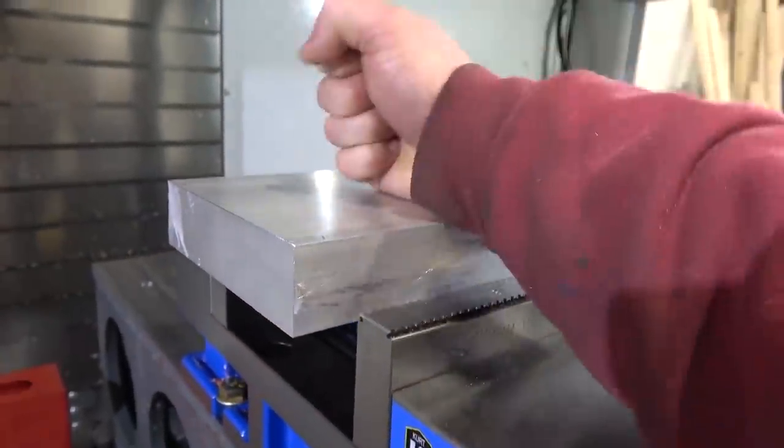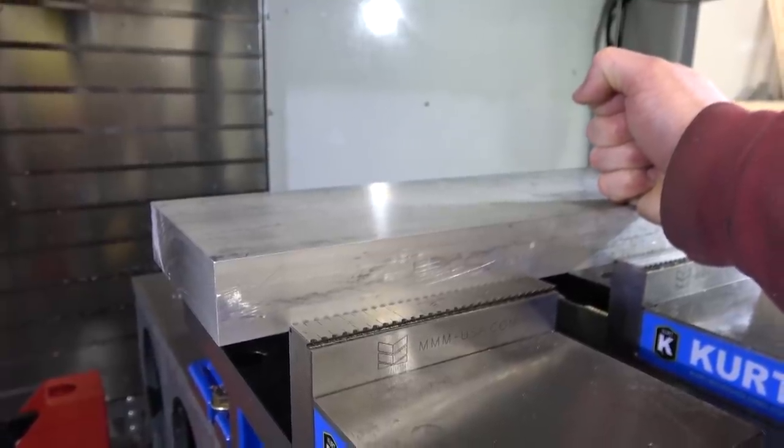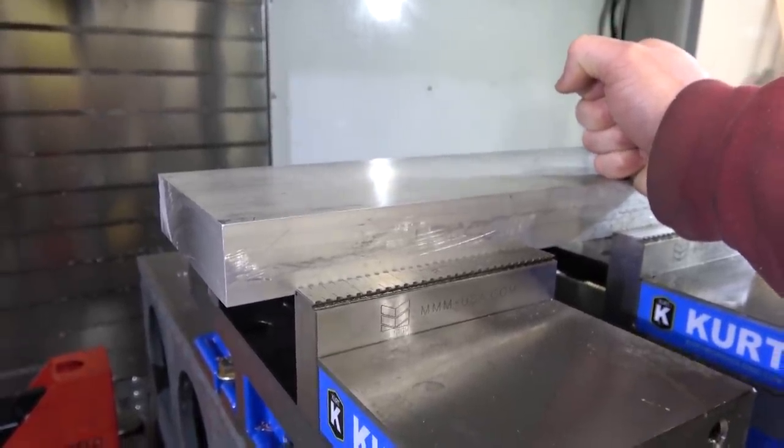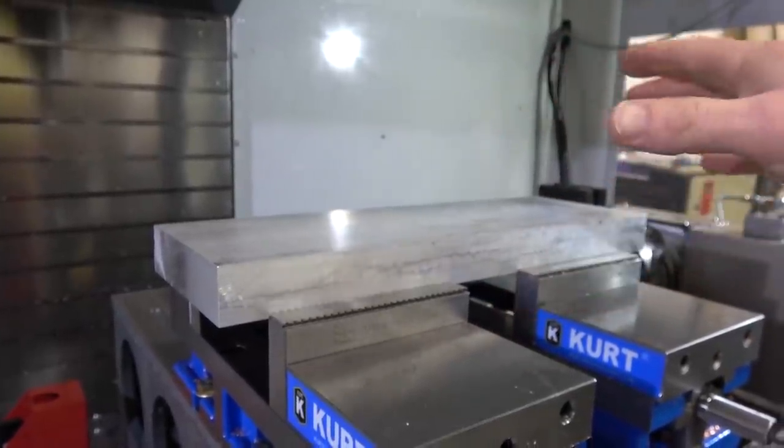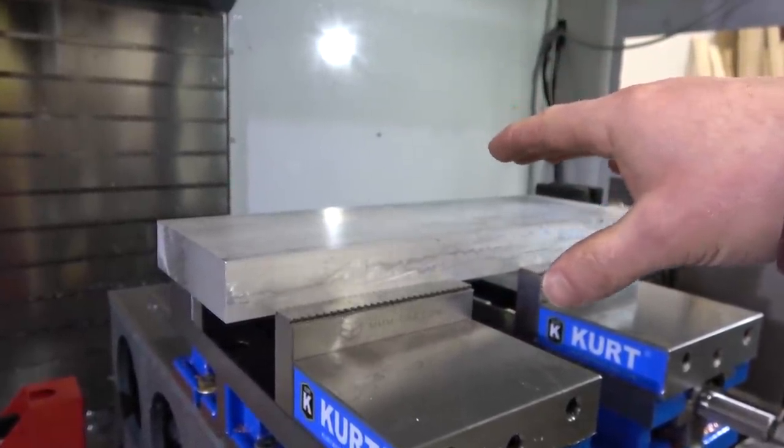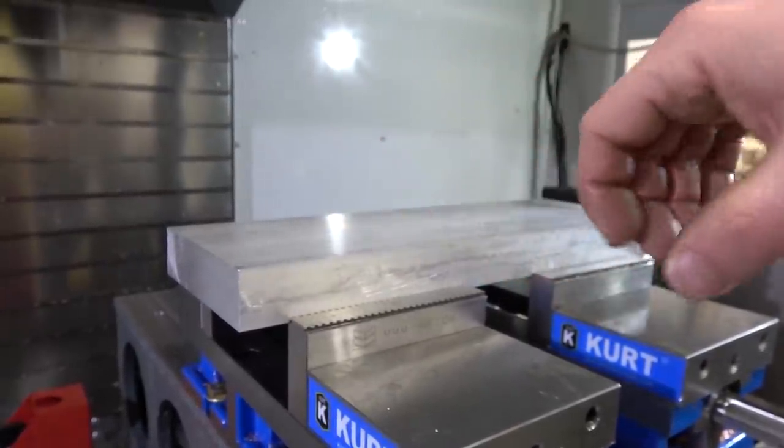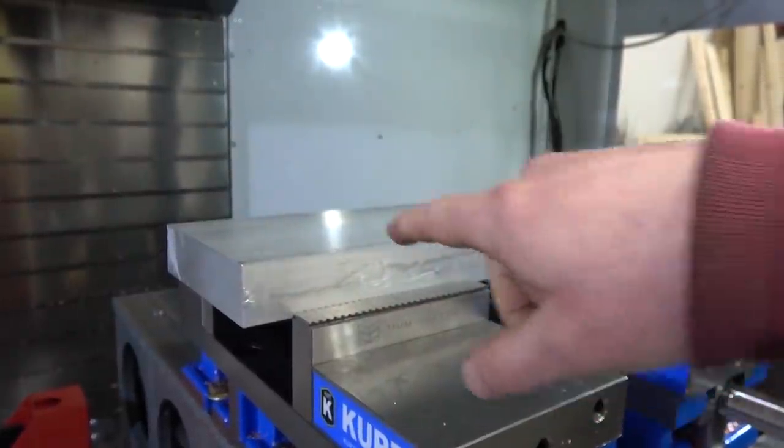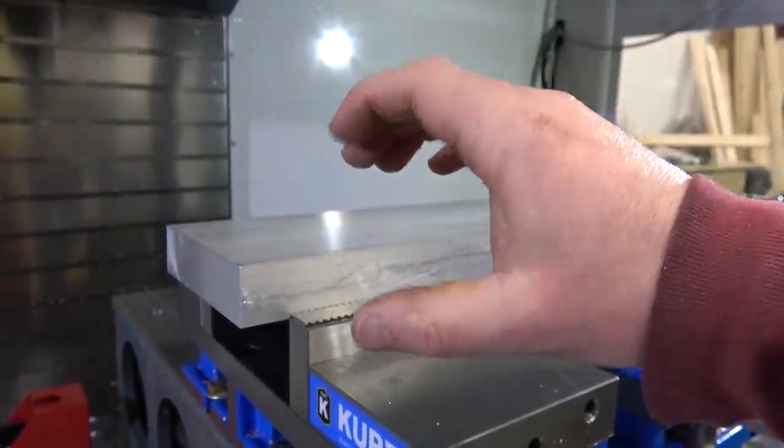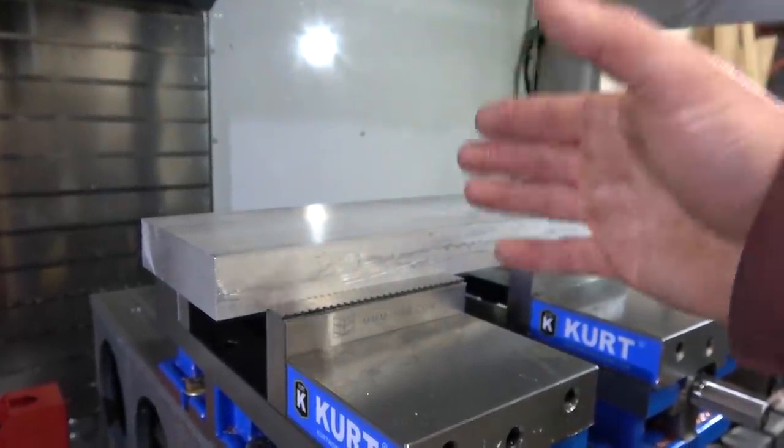Now this aluminum section looks pretty flat and true to the world. It ain't. It's extruded. That means that they take a round billet. They heat it up, 500 degrees, something like that, and then crane it over into a die. They hydraulically press it with a ram and it squeezes it out, kind of like playdoh.